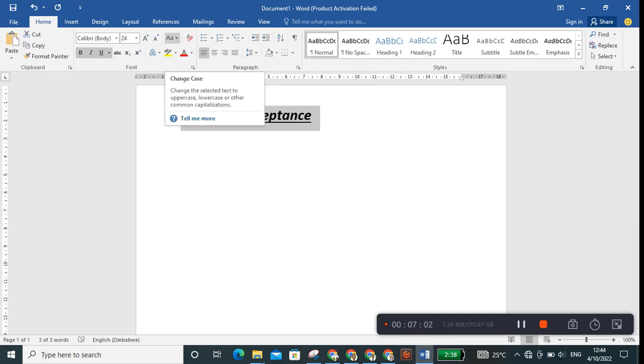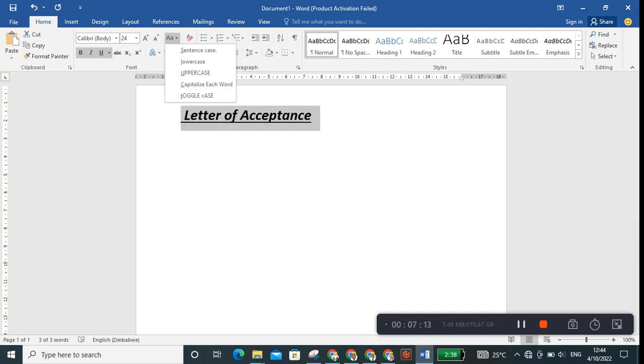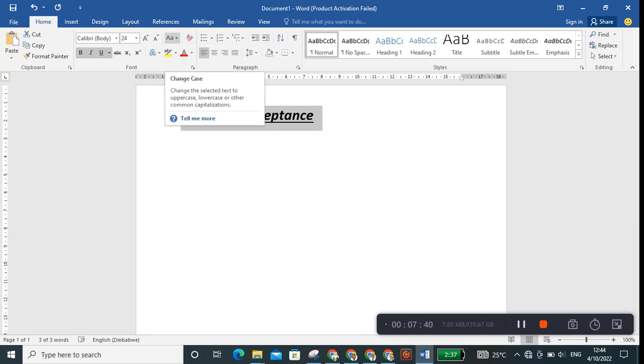And let's move on to this. This is called the case. When you want to change the case, we have uppercase letters, lowercase letters, and all that. This is uppercase when you want capital letters, and lowercase for small letters. Sentence case keeps it like this. But when you have the lowercase, it changes everything to small letters. When you have the uppercase, it changes everything to capital letters. When you have capitalize each word, it changes the beginning letter of every word to a capital letter.